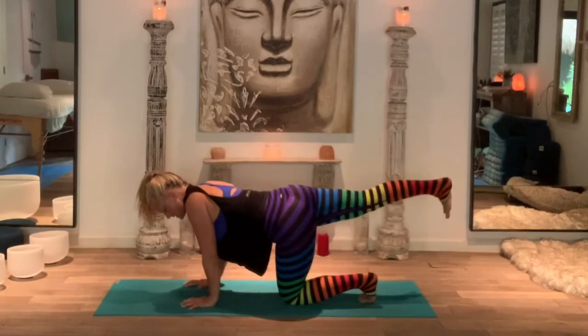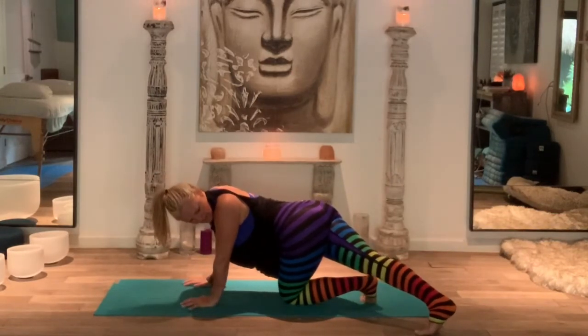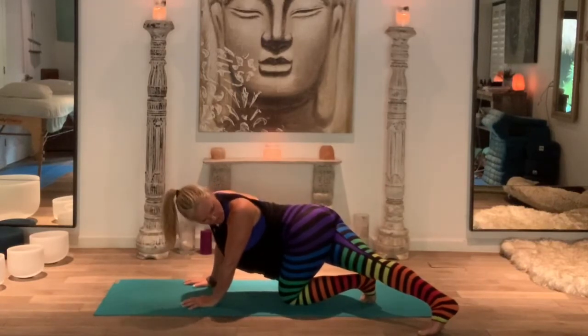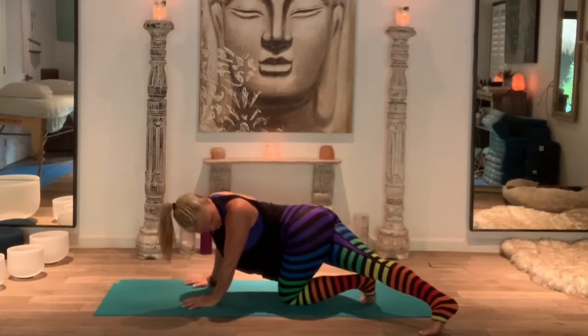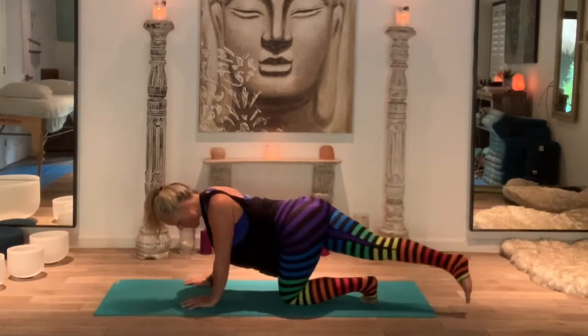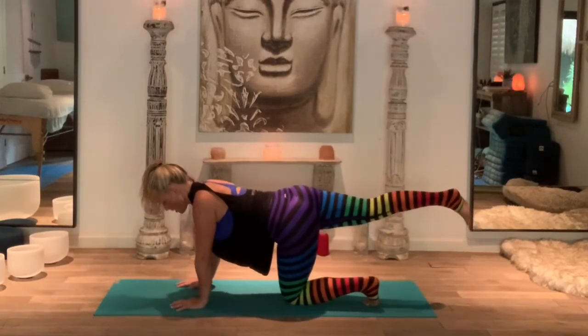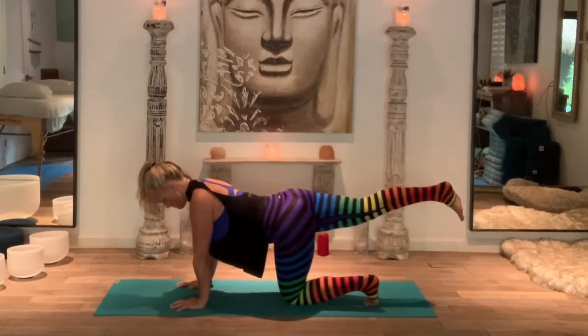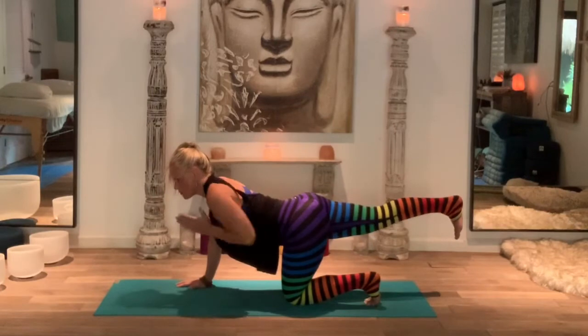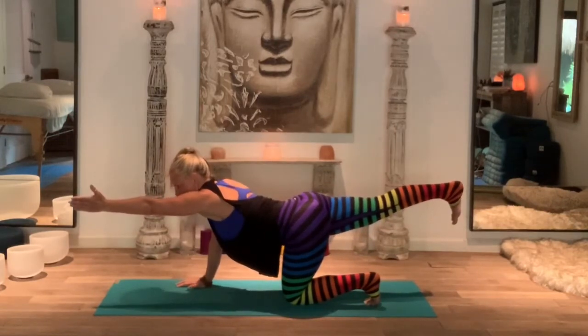Good, lift that foot, take it diagonally behind, plant the toe, press back through the heel and draw shoulder towards the foot. Just look over and you'll feel that down that right side. Take another inhale, and as you exhale, bring that foot all the way around to the back. Balance it out. Lift up. Good. Maybe invite the left hand out to play. Gaze forward. Stretch back. Feel reaching and reaching opposite directions.